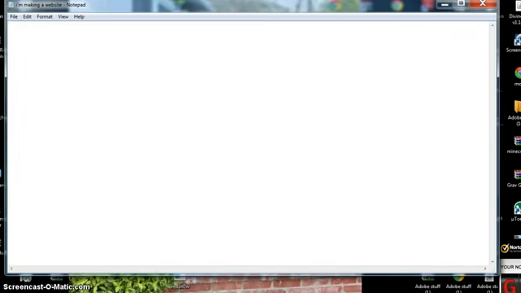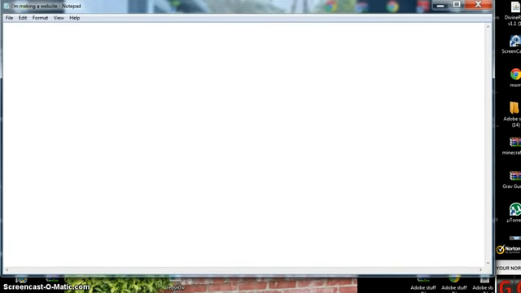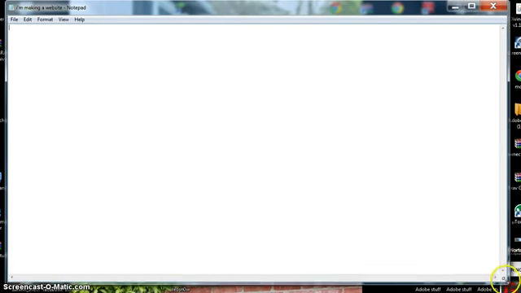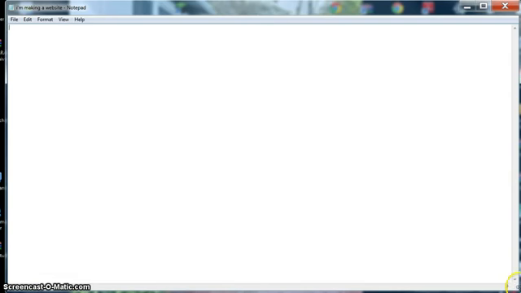And yeah, see, it just says I'm making a website Notepad. It's not the best, but I'm just going to use this for examples for the next couple of tutorials, and then I'll start getting down to this whole Notepad++ thing.